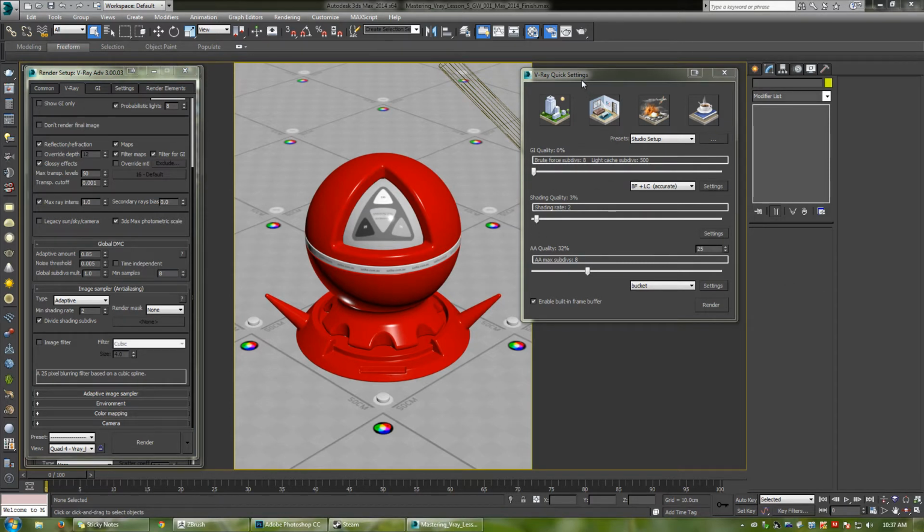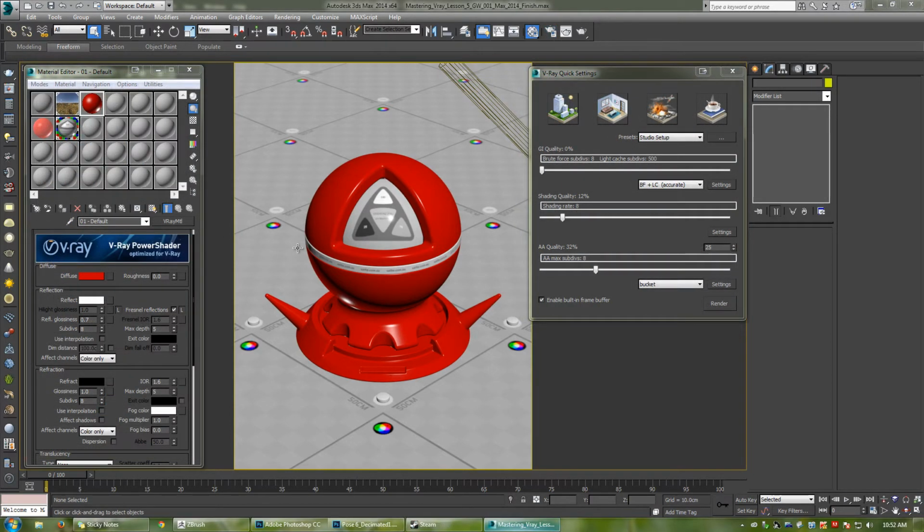But with that being said, if you are going to use the new quick settings, basically what's going to control your quality is this shading rate option. So as you'll remember, I just said in the progressive image sampler, that's what's being used to control the quality in your scene, and it looks like this min shading rate options box has been implemented as a more simple way to control the settings in your scene. So as you go up, more scene samples will be introduced and less AA will be introduced. So kind of like a quality slider, from starting at 1 is you'll have less quality, and as you go up you get more scene quality.